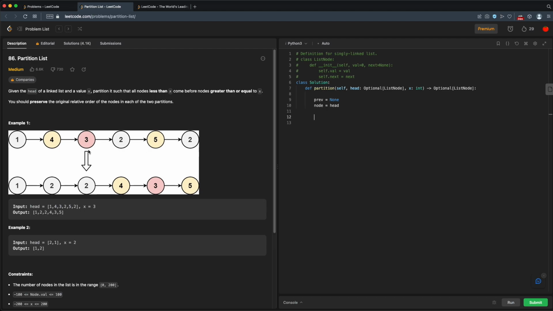All right. Now I also need a place to keep track of this tail that I'm going to be building. So I'll have a tail list. And that's going to be none to start with. I don't know what nodes are going to be in the tail list. So as we move through, when we find a node greater than or equal to x, we'll add that to our tail list. And I'll need to know the tail list head and the tail list tail.